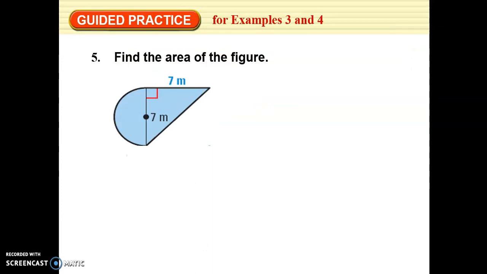Now, in this exercise, please figure out how you will find the area of this figure, because we have a semicircle and we have a triangle. We have to find the area of the triangle. Remember, it's base and height, 7 times 7 divided by 2. And the area of the semicircle will be the area of the circle divided by 2. And the answer that you get has to be 43.74. Please practice, and because you know the result, you can figure out if you have it correct or not.